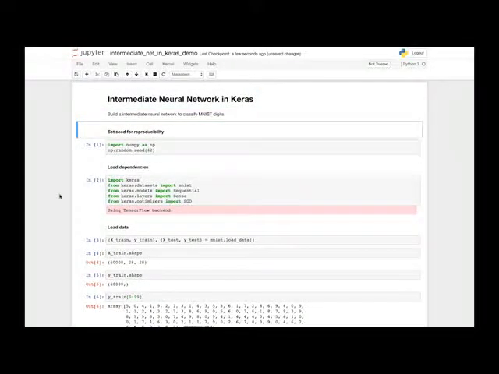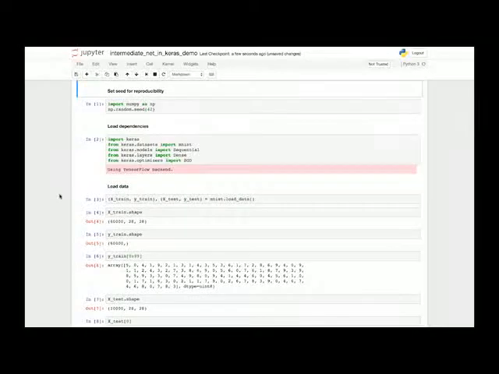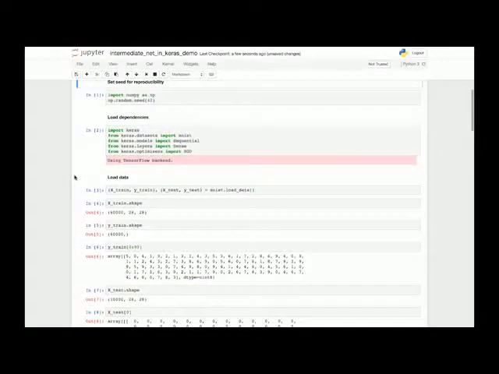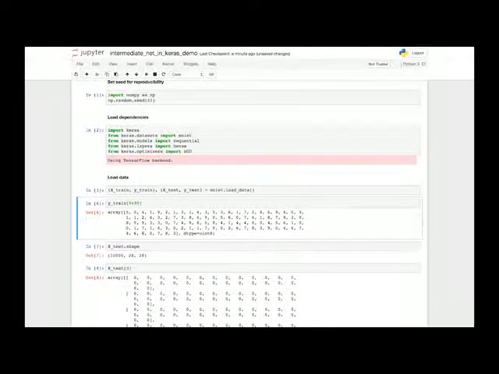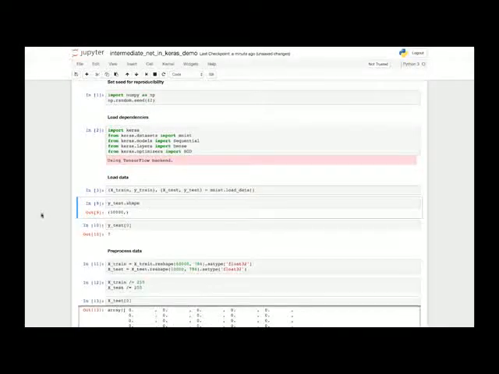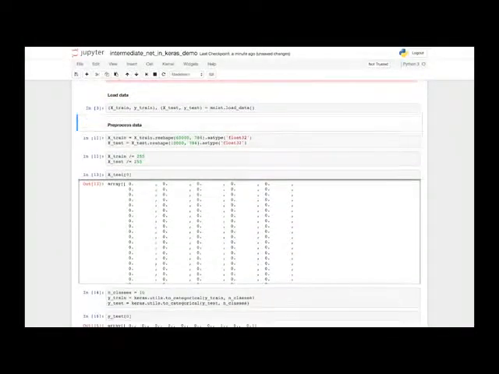Now we're going to leave setting the seed the same. We're going to load the same dependencies. We're going to load the same data. But now we don't need to spend quite as much time looking at it because we understand the MNIST digits back and forward now. So let's delete some of these lines. You can use a quick Vim shortcut here, DD, to delete lines. So I'm going to do that. Delete all these lines where we're looking at X's and Y's and learning what they are. It's old hat now for you, isn't it?